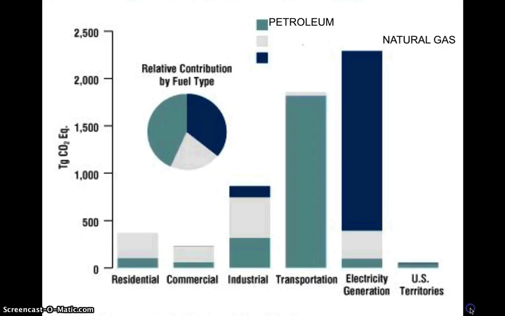Then we're going to move on to natural gas. Natural gas's main use is in industry. And again, I'm talking about industry, transportation, electricity. You do see that natural gas is used highly in the home, and that's because a lot of homes use natural gas for heating, something other than electricity. Okay. Main use is industry, and then the second use is electricity production. Very little natural gas is used for transportation. So focus on industry and electricity. And then we've got coal, whose main use is electricity production, and the second use is industry. So as mentioned earlier, industry is definitely a high component of the use of fossil fuels.